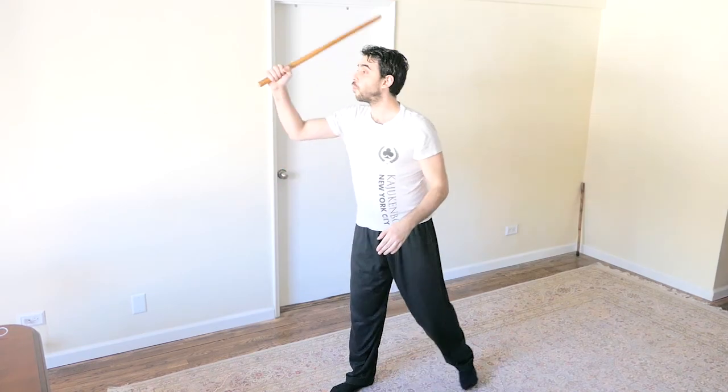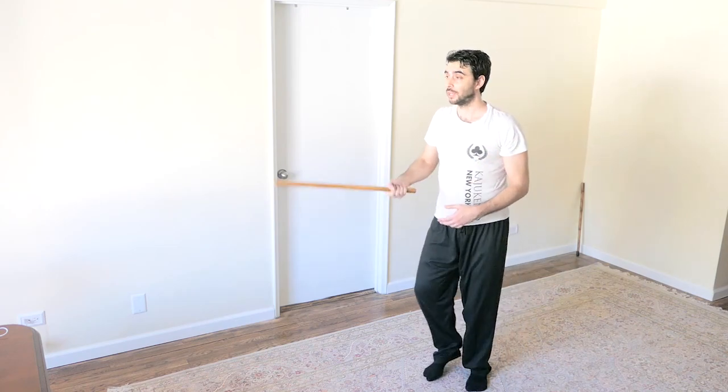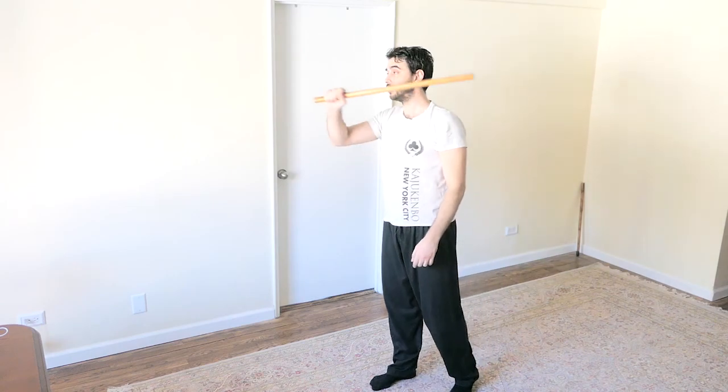However, if a strike is 1 and 2, 1, and then it comes right back at me with the number 2, I cannot again do a redirection properly without being hit because I'm going to be too late, right? So for that reason, against a 1 and a 2, for example, same heights, different angles of attacks, you can continue strike against the strike and strike against the strike, right? But if it happens in different heights, and that's the key, so just food for thought, think about it. If it happens in different heights, it doesn't matter, there are different angles.